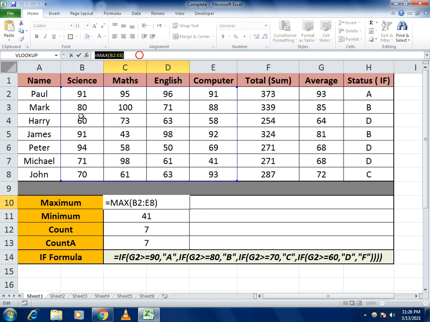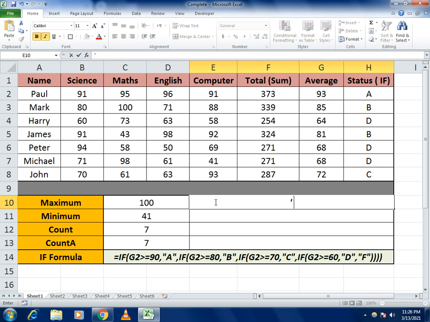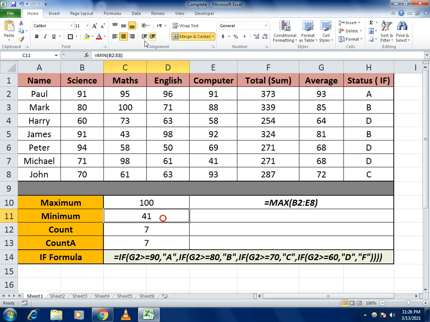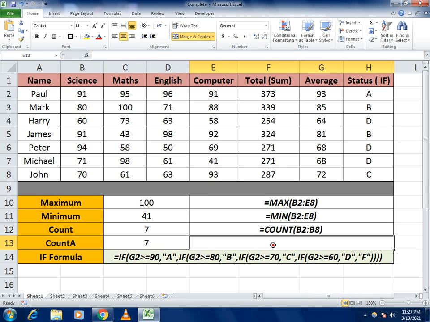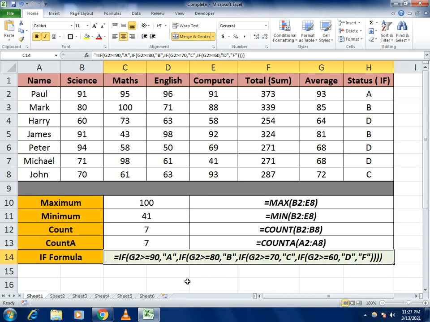I just repeat the same function for these so that you will get a better understanding of the formulas, and it will help you understand how I write the formula here. In this way our first sheet is completed.